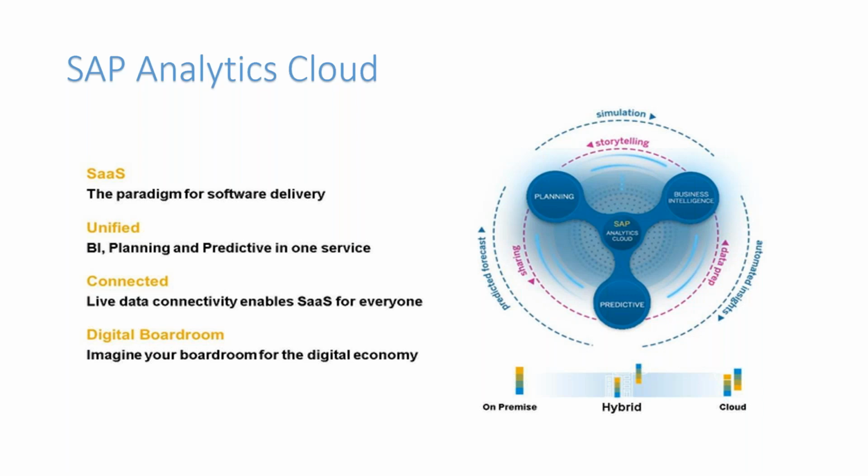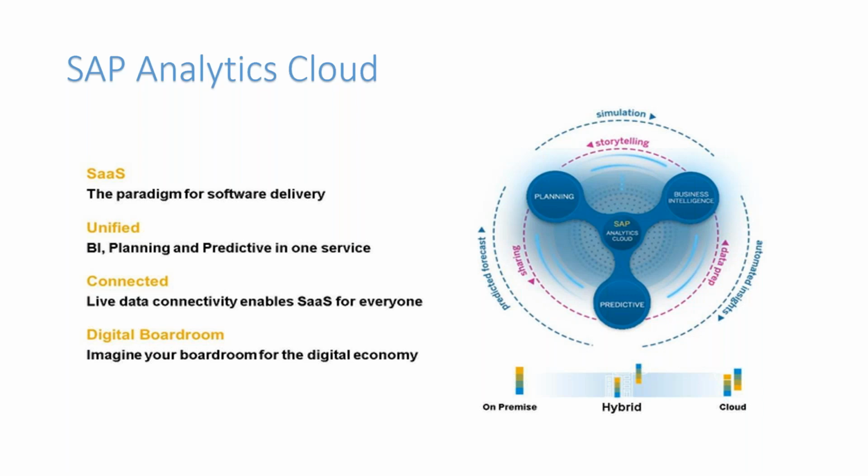SAP Analytics Cloud has a repository with SAP HANA as a database. So you can physically load data from different heterogeneous systems into SAP Analytics Cloud, store the data in SAC, and then process the data for your intelligence and planning, whatever it is. And the second type of connection is a live data connection. SAP Analytics Cloud has a live data connection with all the modeling and warehousing applications of SAP, like BW, HANA, BPC, S4 HANA, Data Warehouse Cloud.